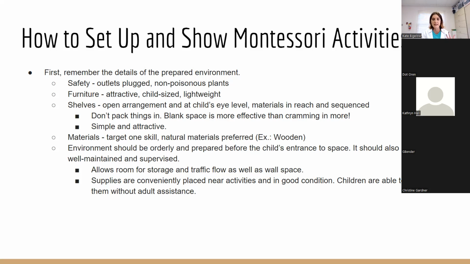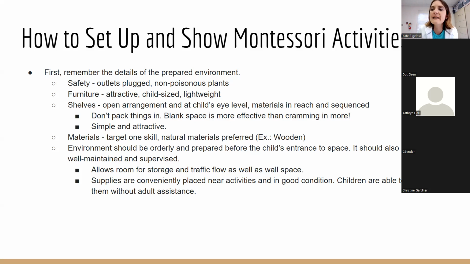I will note that in typical home environments, if you're not looking at some of these practices, a lot of families will keep toys, say, in a toy box. While that's a great method of storing materials, unfortunately, there's no drive there for students to select things on their own. When we place all the materials in a toy box, we're losing that aesthetic value and that drive for children to want to make a selection on their own. That goes along with the same note I have here: don't pack things in. It can be overwhelming for young children when we're asking them to direct their own learning if there are too many choices. So blank space would actually be more effective than cramming in more.